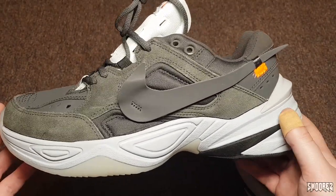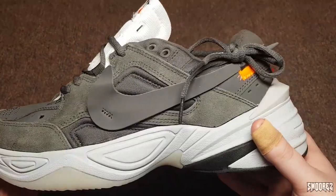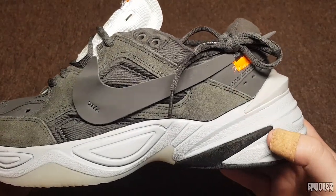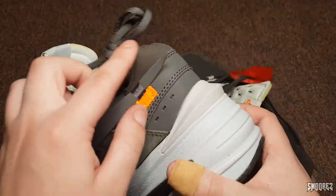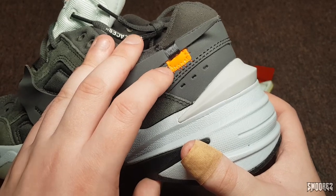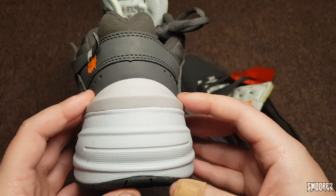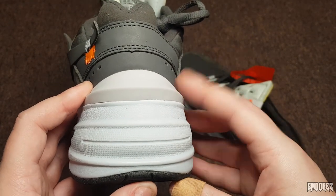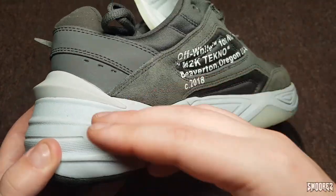Starting with the most obvious detail, the Nike swoosh is pretty much stitched on there like the Off-White Jordans I've already previously had a look at — it's pretty much exactly the same thing, just a bit of stitching here and there. There's the Off-White tag there; it's a bit stitched out of place, like someone just ran it under a sewing machine and went 'yeah, it's good enough.' Around the back it reminds me of the Yeezy 700 plus a Balenciaga Triple S because it's got the layered soles, even though it's one sole.